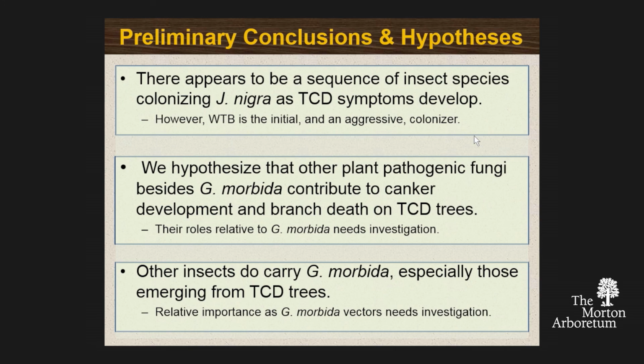And so my perspective is that we probably have, I hate to say it, more of a typical decline disease, where we have a succession of insect pests and probably even simultaneously several different pathogens involved. So it's a complex disease, and it just became more complex in my opinion. But I believe that it's very much a stress-related disease, and it's not an EAB situation. If a tree comes down with TCD in the eastern US, I don't think it's game over. We've seen recovery based on Gary Griffin's data, so I hope I've conveyed that to you. I think there's hope. I think we do need to understand what the contribution is of these other things.